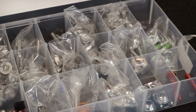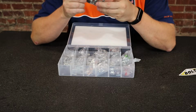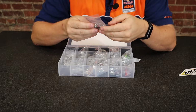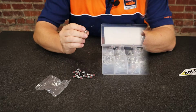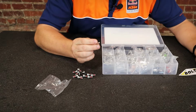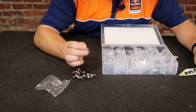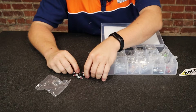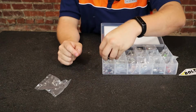Up here in the front, you get your wheel related stuff. So these are rotor bolts already impregnated with red Loctite. You also have 2 black valve caps, a valve core remover. How many of you guys have dug around in a toolbox forever looking for a valve core remover when you have to change a tire at the track? I know I have. You get one right here in this kit. These rotor bolts with the Loctite already on them saves you a lot of time.